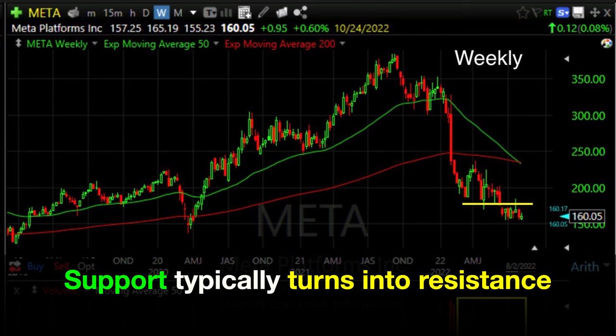I'd like to see some more positive things happen before I roll my LEAPS strike price down. Specifically, I'd like to see Meta break out above the green 50-day moving average on the daily chart, make several higher highs on the daily chart, and on the weekly chart make a higher high or higher low. None of that has happened yet. So for now, I'm going to sit tight with the LEAPS call option I own, while continuing to sell near-term call options against this position to keep decreasing our cost basis. When I see Meta switch to a more bullish-looking situation, I'll consider rolling our strike price down as we roll it out in time.